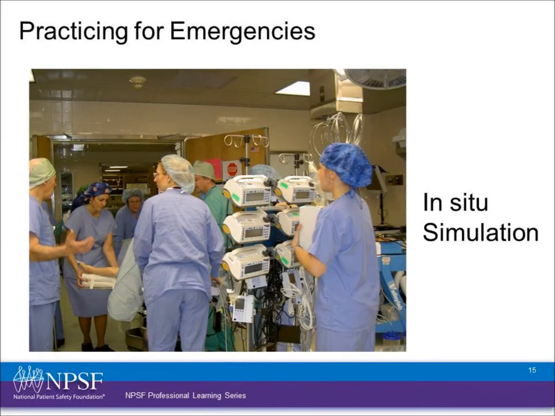Here's another example of a simulation use. Again, this one actually is an in situ simulation, and this is an example of practicing for an emergency. This is an operating room team, actually a cardiac surgical OR team, the full team, where the team is practicing with a relatively low realism, low fidelity simulation how to evacuate a patient who is on cardiopulmonary bypass. So this is no simple feat. It's hard to imagine doing it well if it's never been practiced.